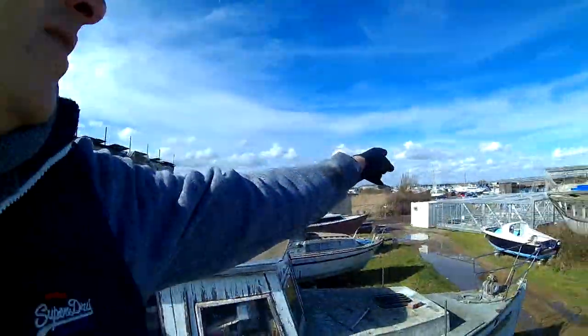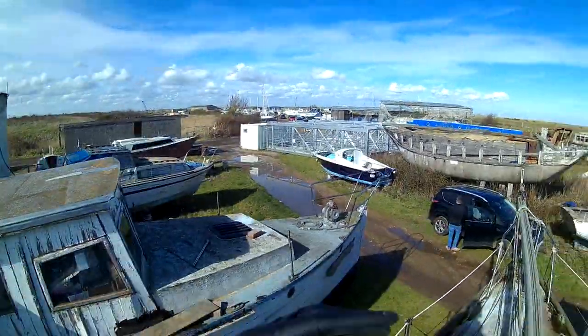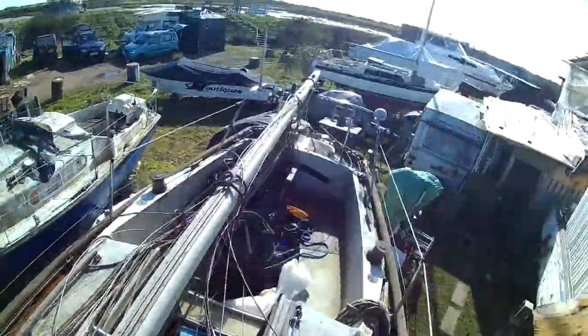To sort of somewhere over here, that'll be perfect. And then I've got some space to work on it, because there's no way I can work with it with all this grass. But let's get inside. Oh, look at the state of this rubbish.